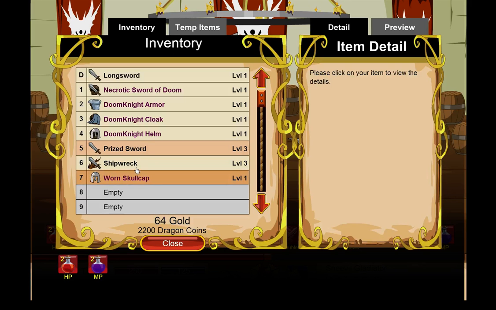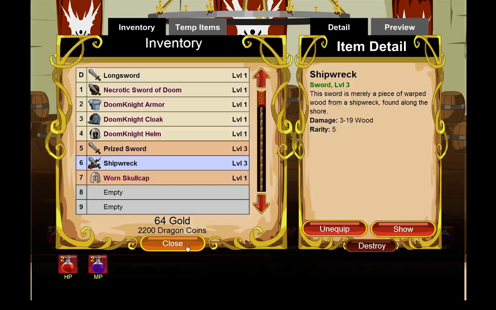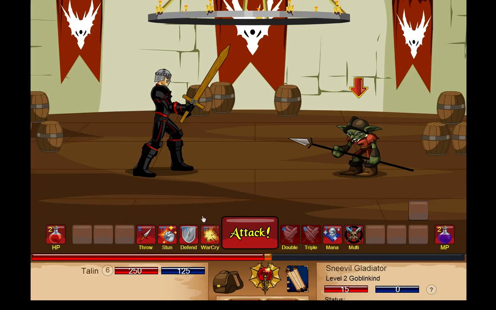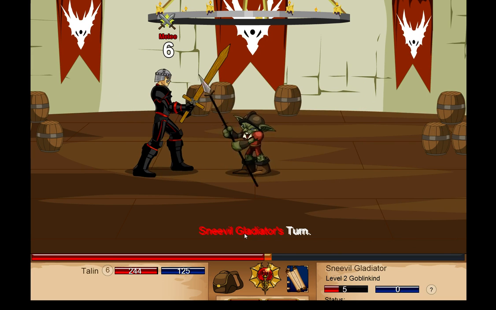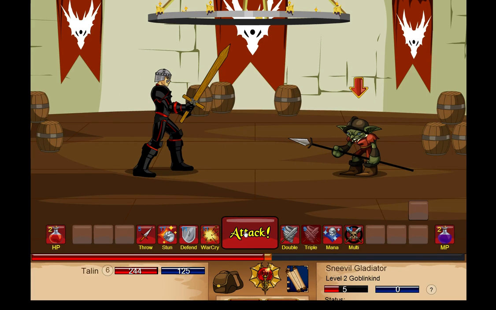But just to mix things up, I mean, we're handling them pretty readily. We can save the keep if we need to. Let's switch to the wooden sword. We only got in 10. Oh, how did the gladiator do that? Is he magical?